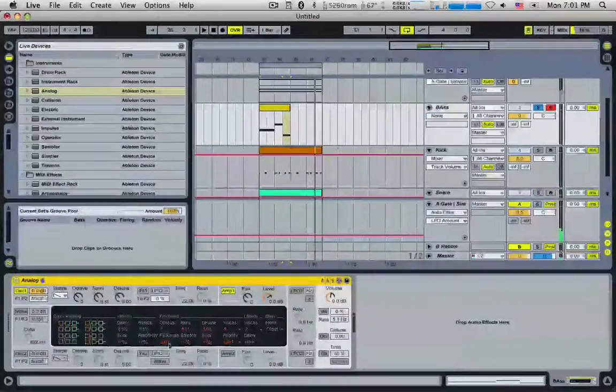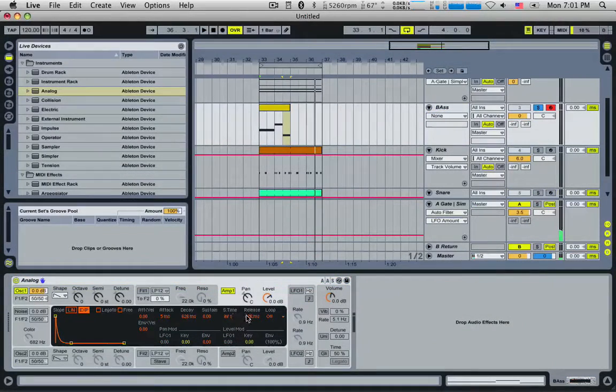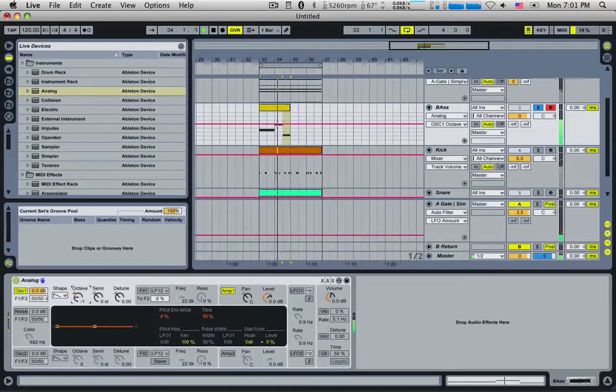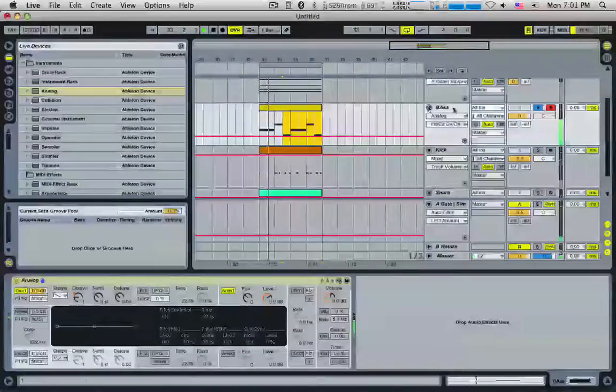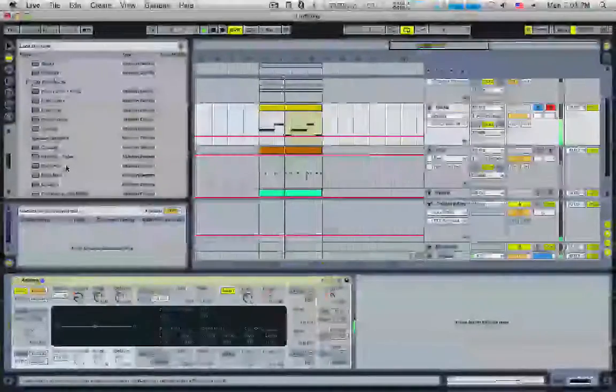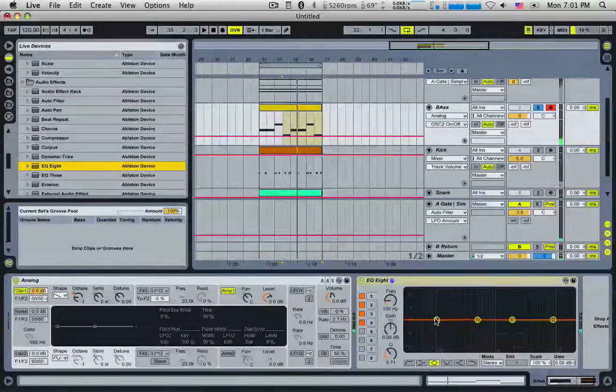And of course we have to go into the amplitude and bring the release time down and sustain up. Add another oscillator, make it a sine, just give it a big bass. Let's just put in an EQ, bring the bass up.